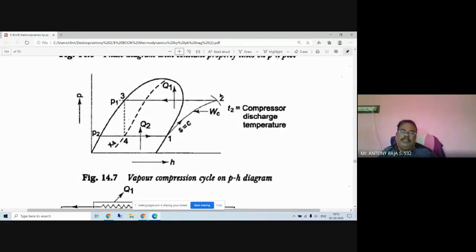Okay. So temperature is T2. That is the compressor discharge temperature. This is the highest temperature. Compressor discharge temperature is the highest temperature. This is the condensation temperature. Condensation. Okay. Pressure remains constant here. First, the superheated vapor is converted into dry and saturated vapor. And then it is converted into liquid, saturated liquid. Point number 3 is on the saturated liquid. During the condensation process, heat is rejected to the cooling medium, air or water. Therefore, Q1 is outward. 3 to 4.